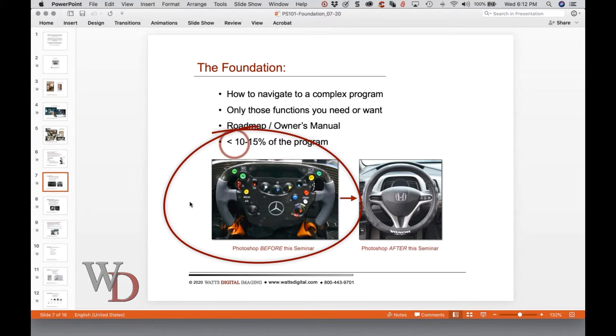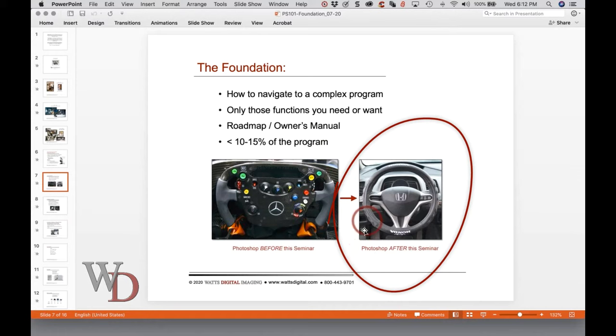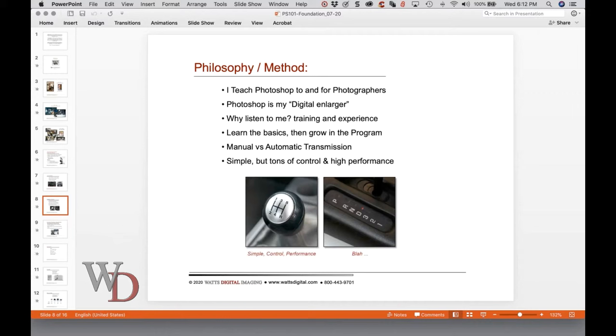This is my idea of what most people think Photoshop is — that's from a Formula One racer, just a nice little computer. After we're done here, hopefully Photoshop is going to look more manageable to you over the five meetups. Philosophy and method: I don't plan to teach you how to put children's heads on animals, make flashing text, or create surreal digital masterpieces that defy logic. There is a place for it, but that's not my gig. I teach Photoshop to and for photographers.